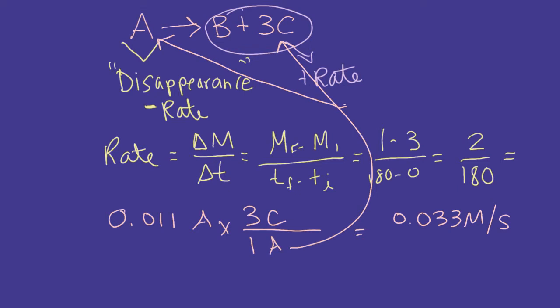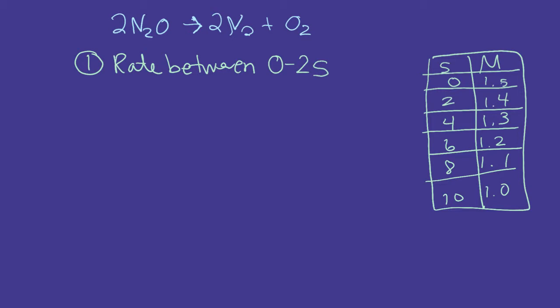So if we look at the activity that you were provided, let me clear the screen really quickly. Okay, so this is the first problem on the AP Chemistry kinetics activity. And so you're starting with reaction number 1 here. So we're going to do a few problems together just to kind of get things started. So reaction 1 is asking for the reaction rate between 0 and 2 seconds.